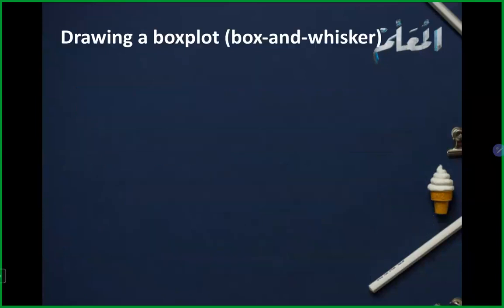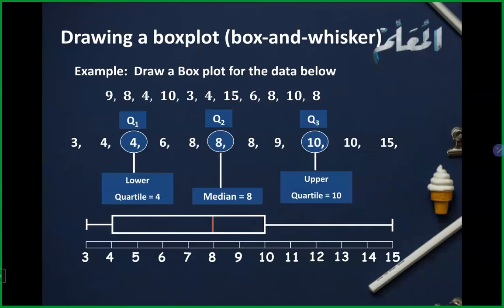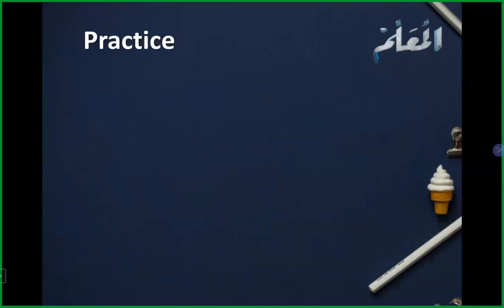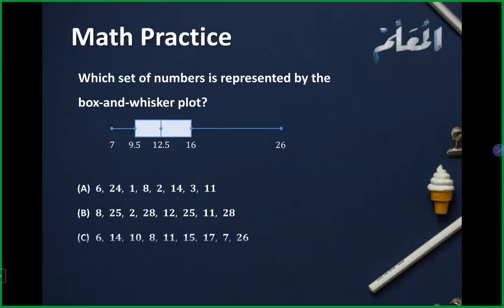I should remember that. Okay, so in brief, this is Q2, which is the median, Q1, the lower quartile, Q3, the upper quartile, the highest value and the lowest value. Remember that always. طيب, one of the questions, how I can solve this? I'll look at the smallest one, 7, the highest one, 26. Since there is 6 here, no.